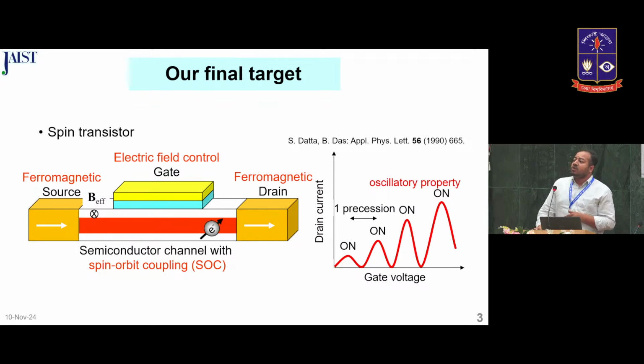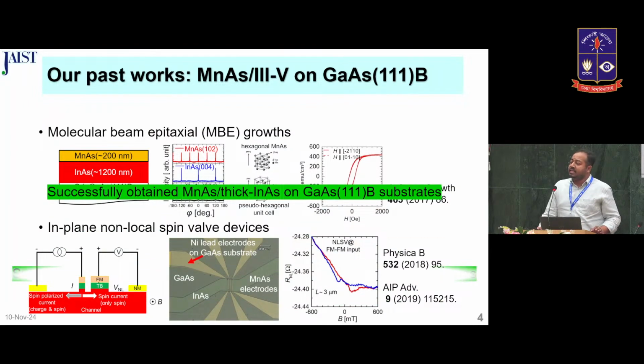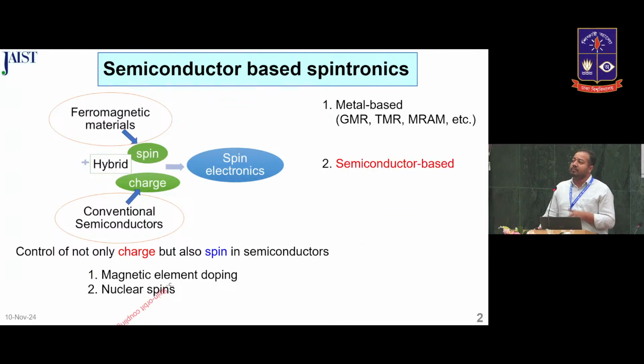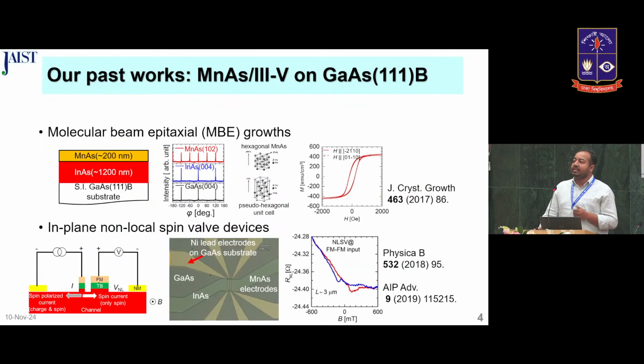For this reason, we already did some work on manganese arsenide and indium arsenide based structures, and we already published some of it. But the problem was that our spin signal was very weak in these materials. So here we want to change the materials to improve the spin signal quality. We chose a high Curie temperature material, manganese antimonide, and a small band gap material, indium antimonide. We want to make a hybrid structure, and as we have no previous experience, we individually grew these materials by molecular beam epitaxy, and then made the hybrid structure.